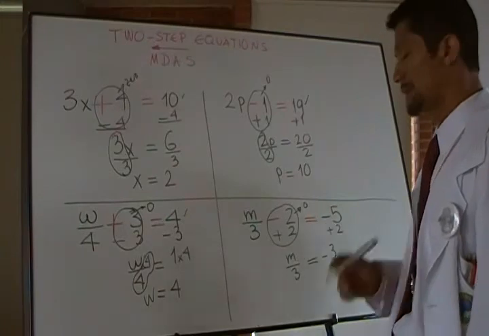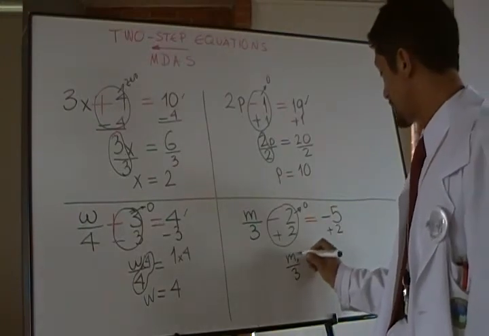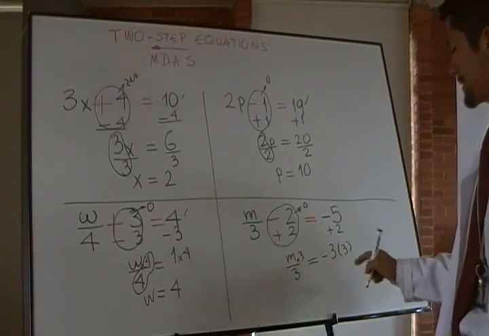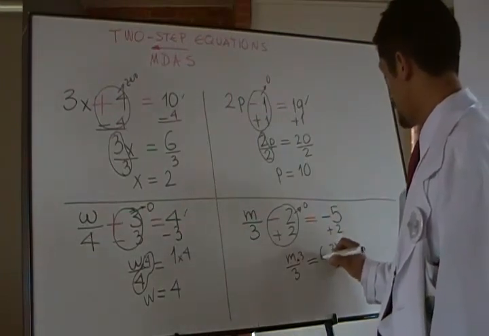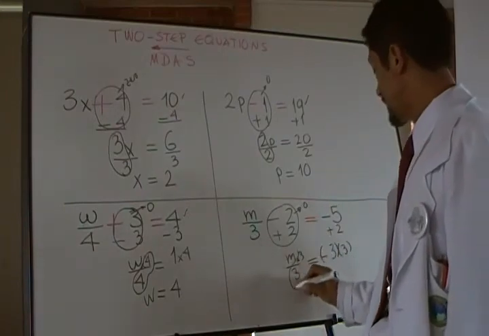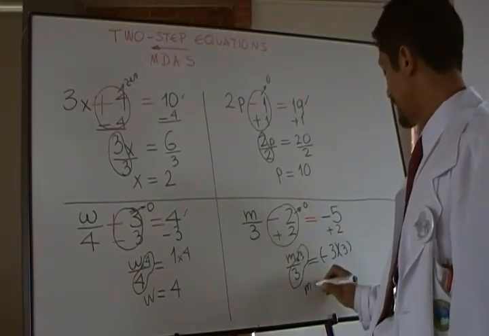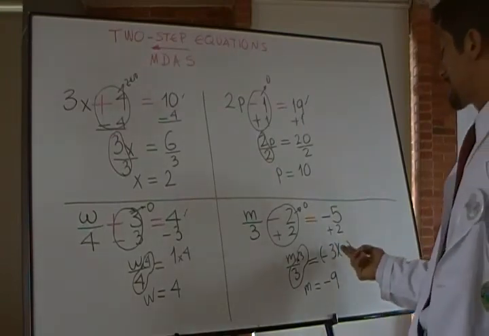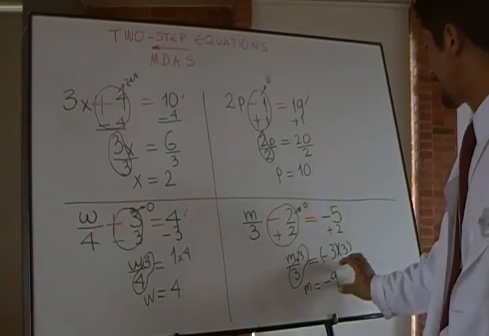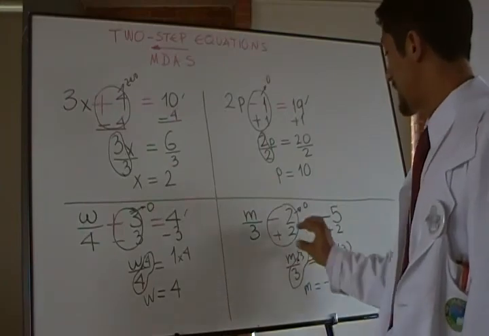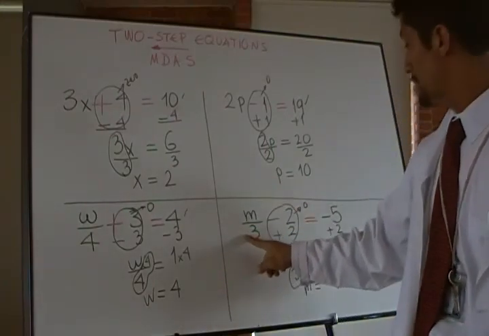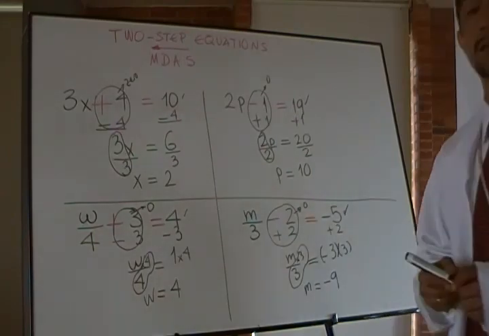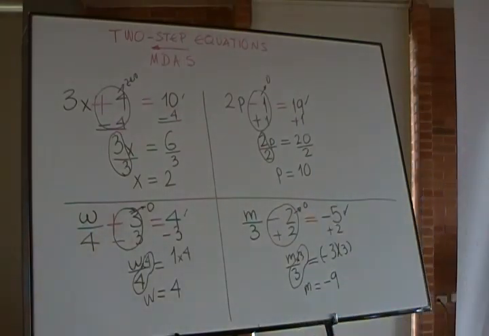And now I have to undo division by 3. So multiplying both sides by 3. Remember, whenever you see something like this, I'm multiplying. So if you want to avoid confusion here, I know this is 1. So m equals negative 9. Since I'm multiplying two numbers with different signs, the result is negative. So now if I want to substitute here, negative 9 divided by 3, negative 3 minus 2 equals negative 5, which checks the equation and makes it true, just like in the other cases.